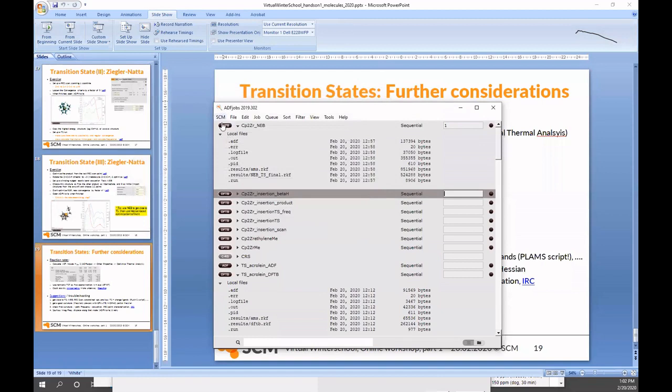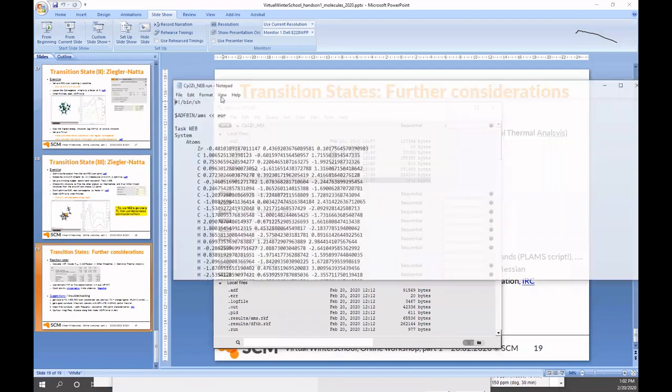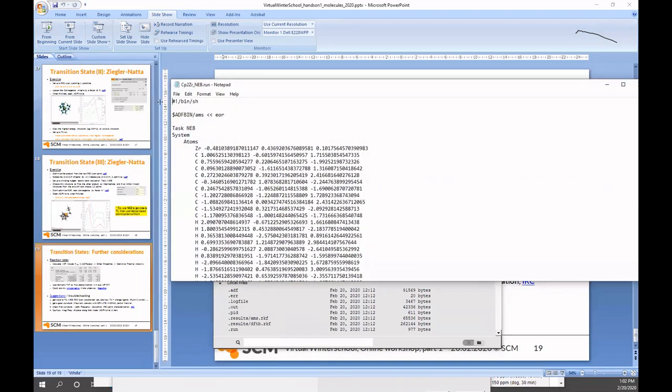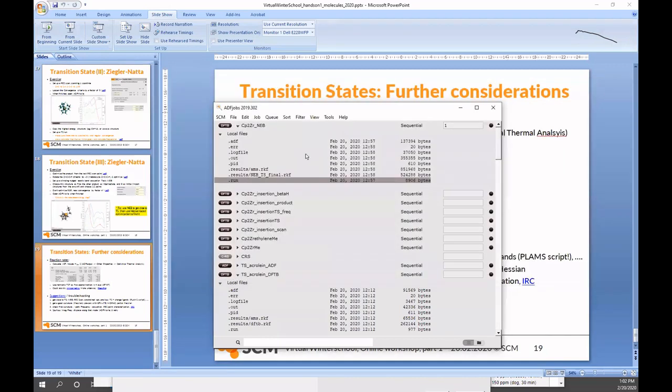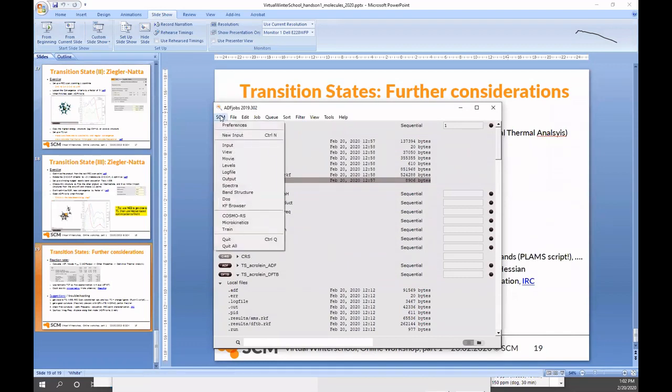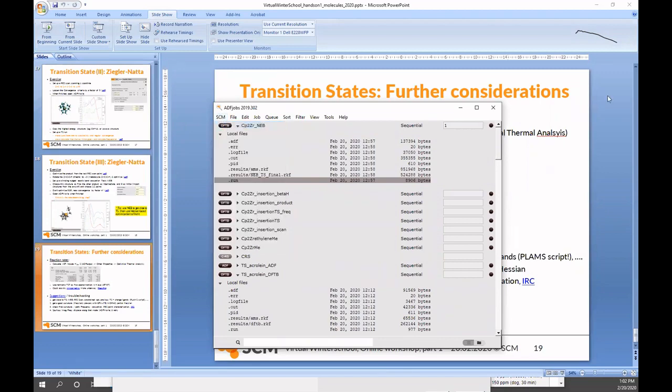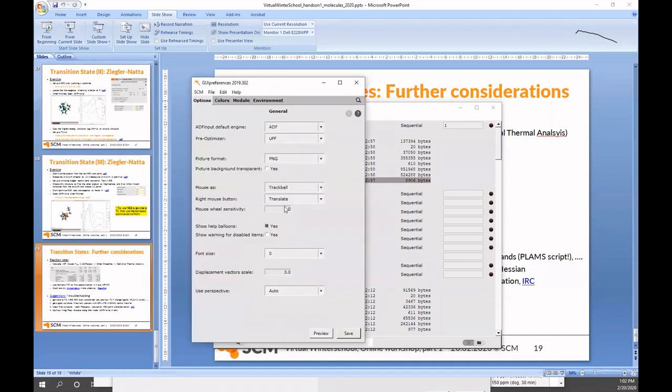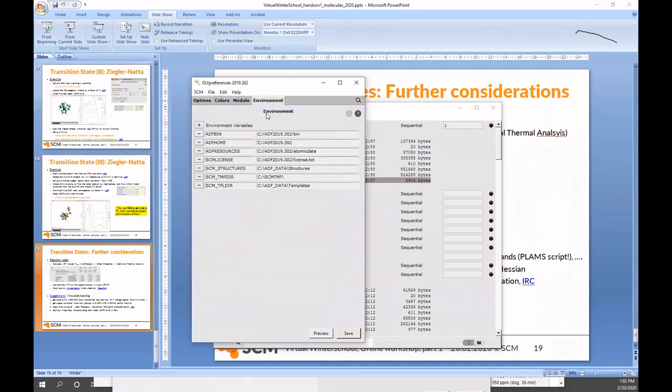Another option, if you run the job from the command line, you can set NSCM explicitly before you run the job. NSCM is the number of cores you would want to run on. And finally, under SCM preferences, you can set your environment variables, and there you could also explicitly set NSCM.